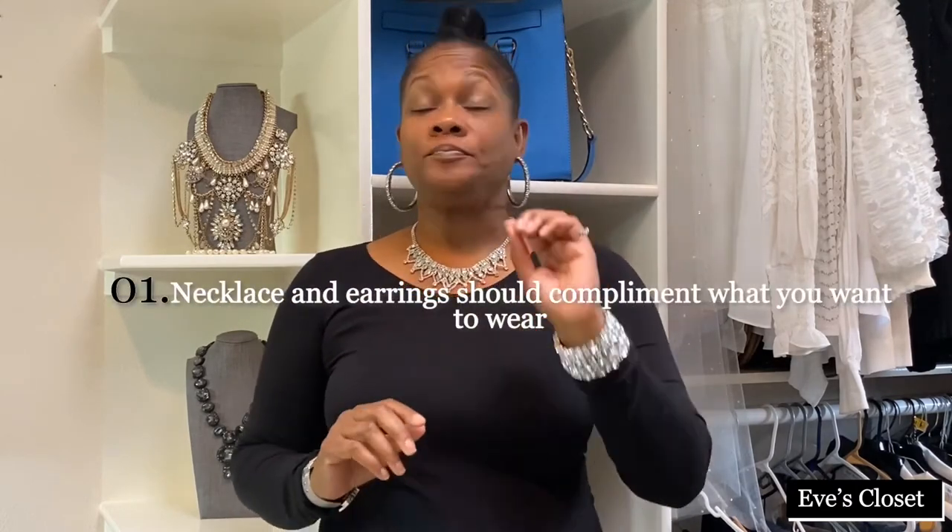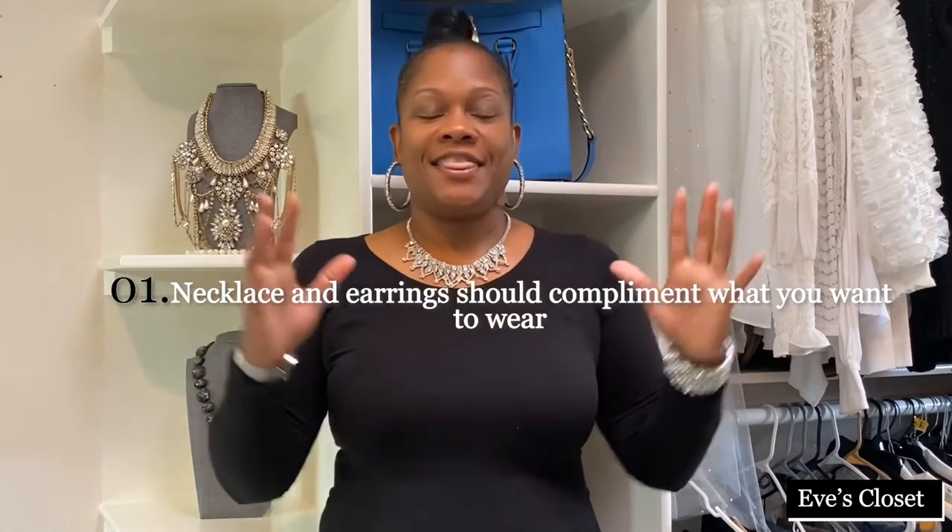I finished it off with a very beautiful necklace — it complements my neckline and brings all of the pieces together. You might ask, 'Why did you start with your wrist?' Because most people start there and then work upward. What you need to do when you go to your jewelry collection is see what you have — maybe a bracelet, ring, or watch — and work your way backwards, then decide what earrings and necklace will complement what you want to wear. You will be pleasantly surprised.